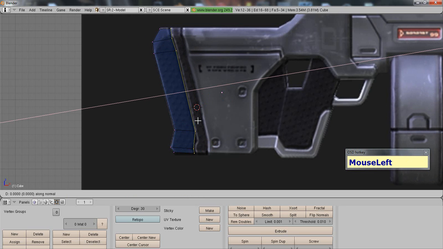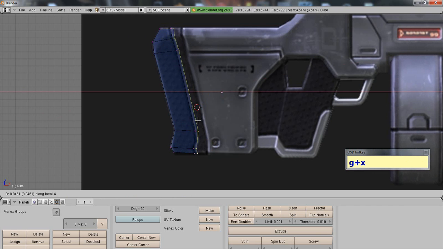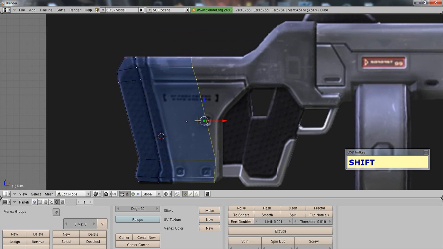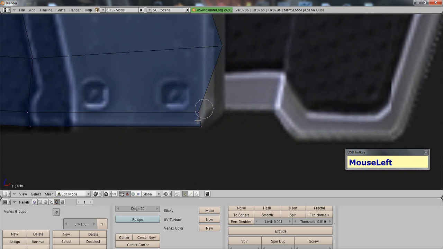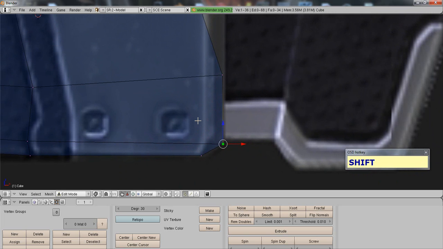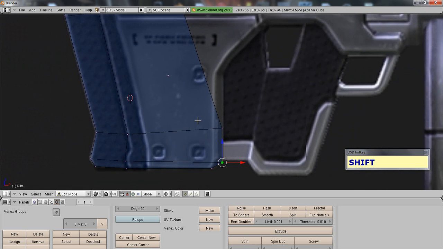So okay, we're going to extrude the region again instead of subdividing it or anything like that. And then we're just going to pin it up against this piece right here. We're going to go down, zoom in, select this piece, and grab it and place it right there. And that's what we're going to do for the rest of these.